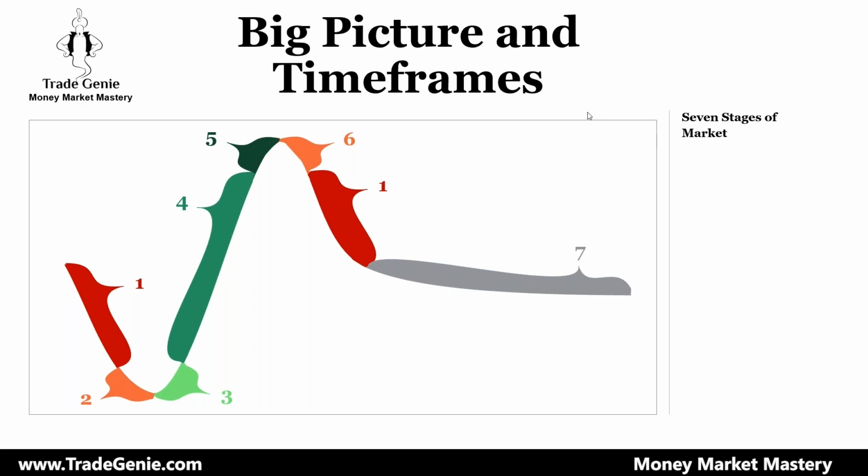So here are the 7 stages of a market, and the time frame could be daily, it could be weekly, or you can put it on a 30-minute time frame. So I will dissect and I will show you especially how you can take advantage of this phase 4, which is going on right now. So the market is in phase 4, stage 4 right now.